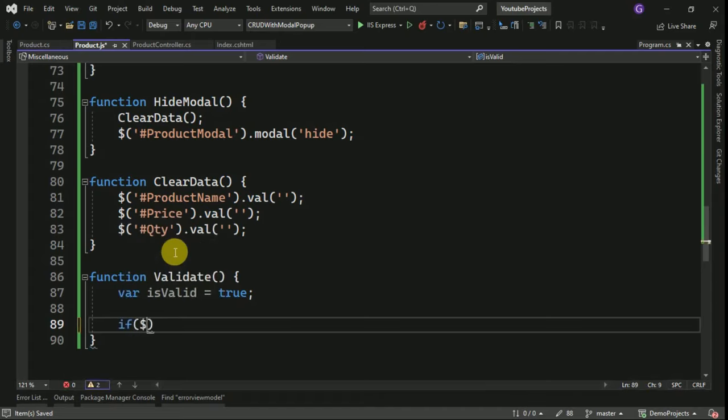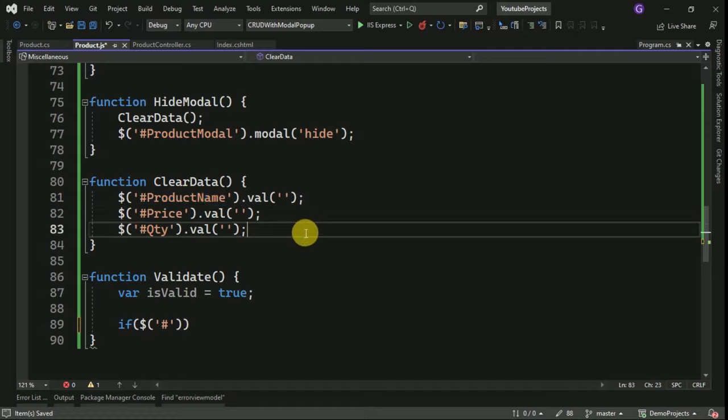If product name, I can take these values.